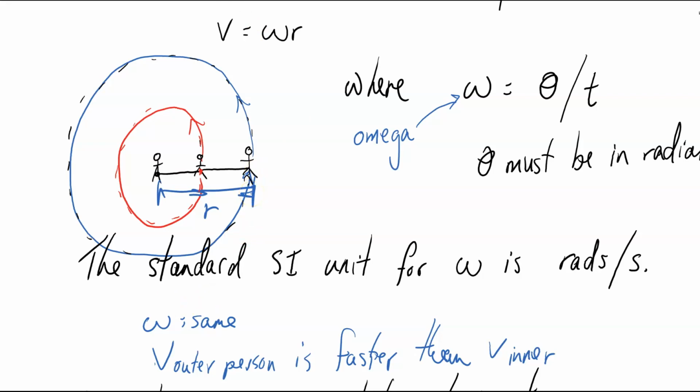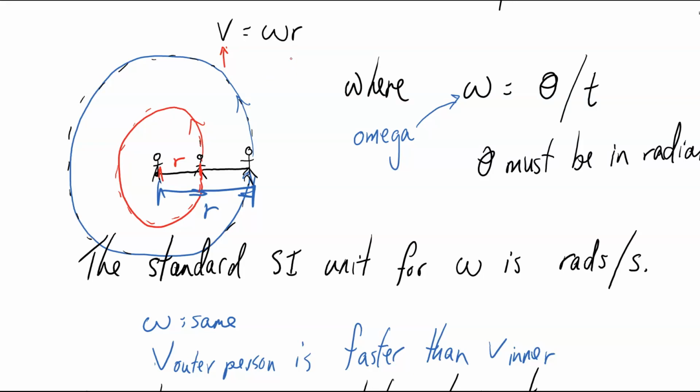And that's the difference between the linear velocity and the angular velocity. The distance from the center, which is the radius, makes the difference in how fast the person has to travel around to get back within the same amount of time. Notice the radius for the inner one is much smaller than the radius for the outer person. So we have the relationship that linear velocity is equal to angular velocity multiplied by the radius.